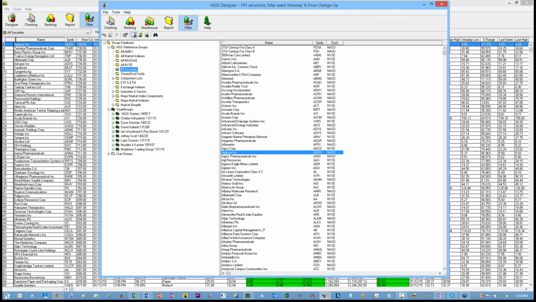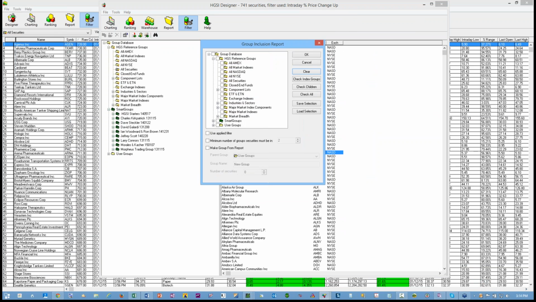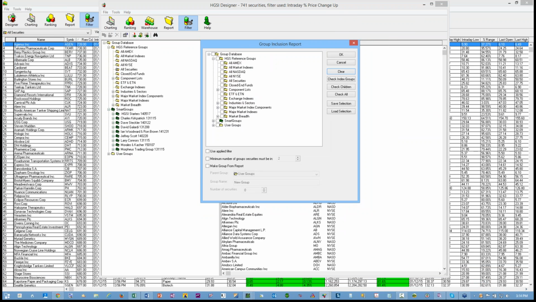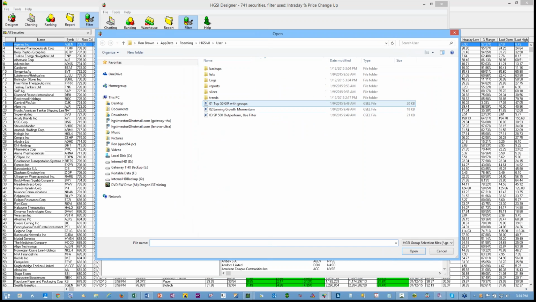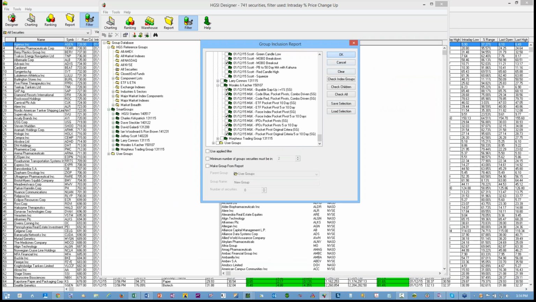Okay, I do these group inclusion reports, and those of you who get my daily report know that I do this. But anyway, you have these files in your version of HGS Investor. I do what's called a top 50 group inclusion report. If you just open this up, let's say I want to run this before the market closes. What this is doing is selecting a bunch of different smart groups, including Woodward and Brown, Lotta Morales and Casher, and some of the other groups. If I want to see what stocks are appearing most often in these smart groups, I can run this intraday.